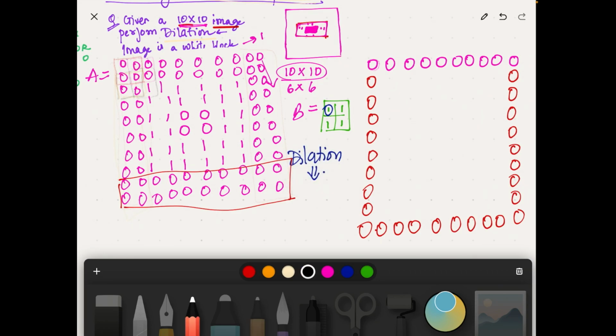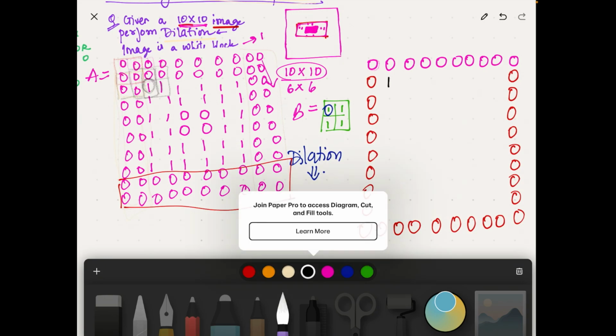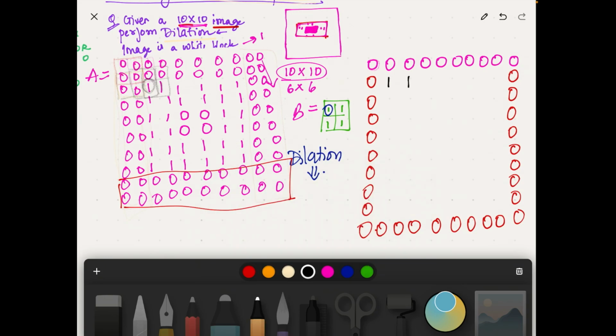When the structuring element comes over here, they find out that okay, we have got one here, so the value becomes 1. Okay, similarly it comes here, we have two ones, so I'm obtaining a maximum out of the lot, so that means it's going to be a 1 here also, right? Similarly, the structuring element goes over here, they spot a 1, they go to the next window, they spot a 1, they go to the next window, they spot a 1, then again to the next window, they spot 1, the next window also there is a 1. When they come to this window, they spot a 0, right?